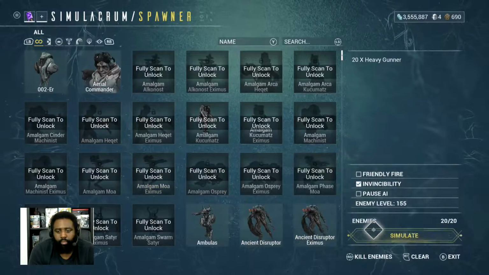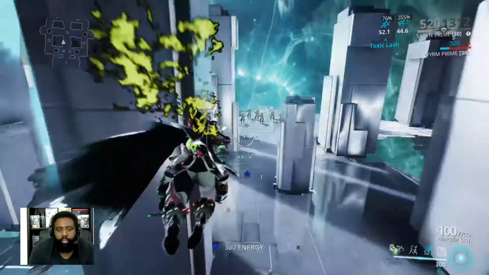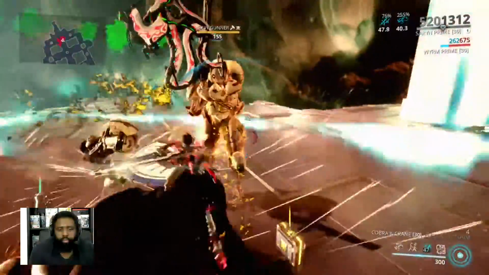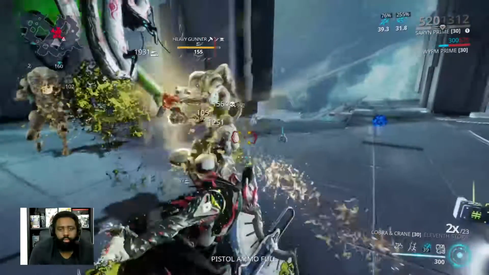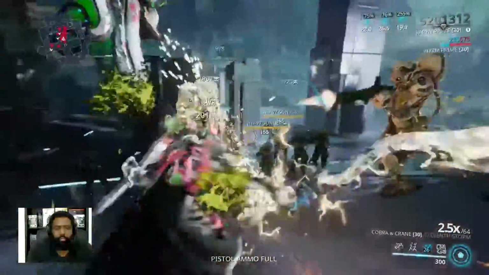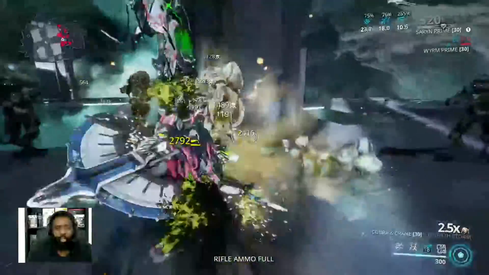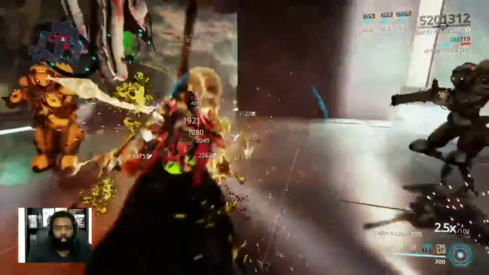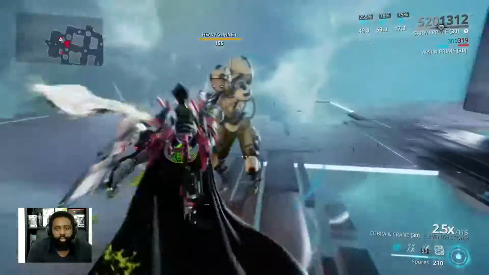Let's do this again. Next ability. Grab this. 20 heavy gunners. We got the full dessert going on. And yeah, still kind of ridiculous. Obviously, you don't hit as much with a sword and shield, but yeah, still ridiculous how fast this is getting rid of these heavy gunners now.